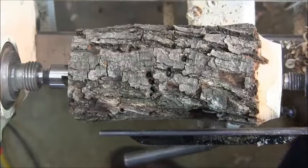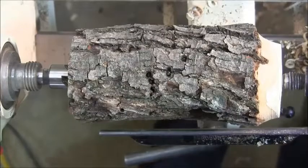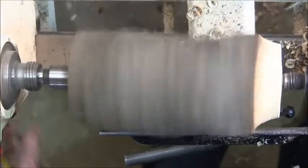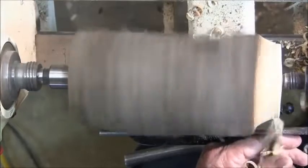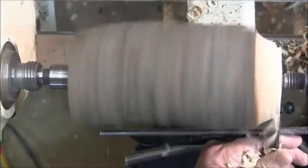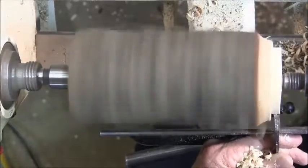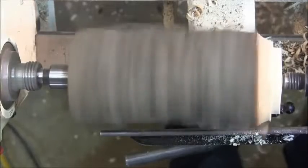So the second tool I'm using, and I don't know that you'd have to do it this way, but I do have a parting tool that I use. Now, I don't use a parting tool for parting. So now we have a tenon to go into a chuck.